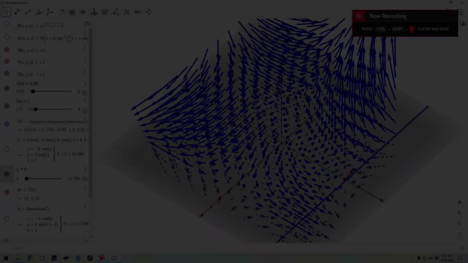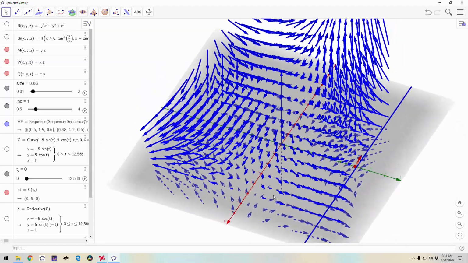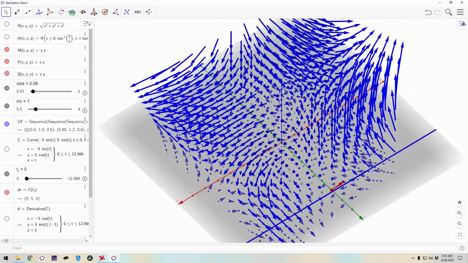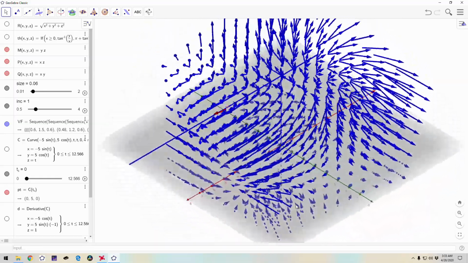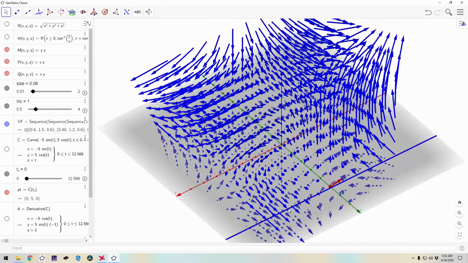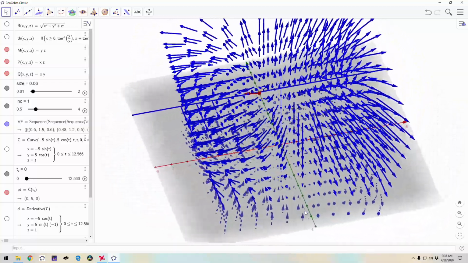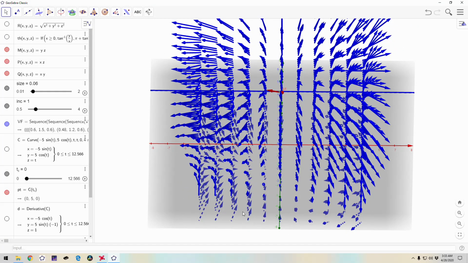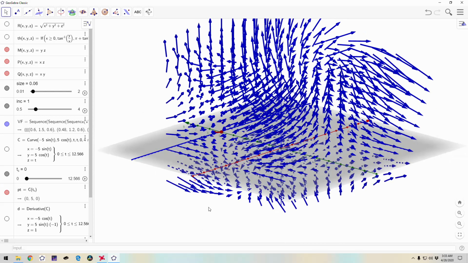So here's that vector field in 3D space. Look around it for a second there so you can kind of get a feel for what it looks like, because it's pretty densely packed in there. Starting to get a feel for it. You can see the way it feels like it wants to swirl in some places. Right, you can see right here it wants to flow kind of downward and then inward right there.